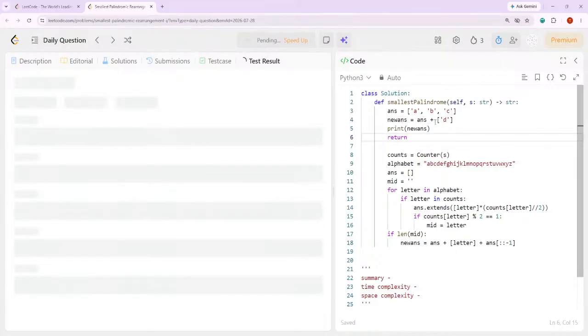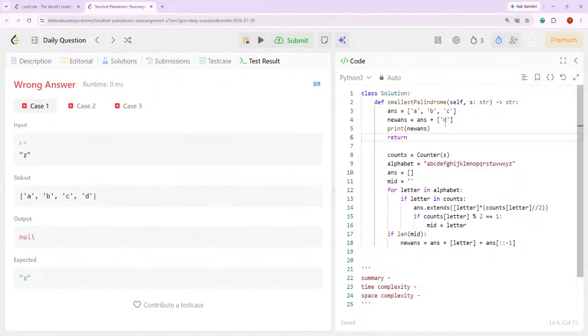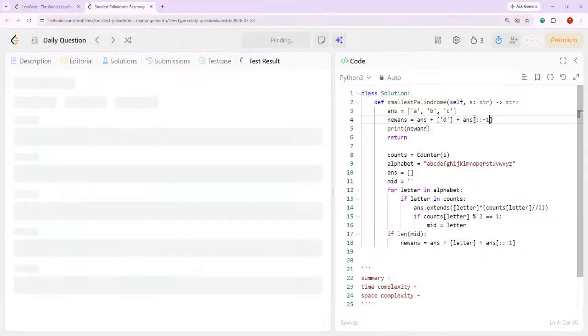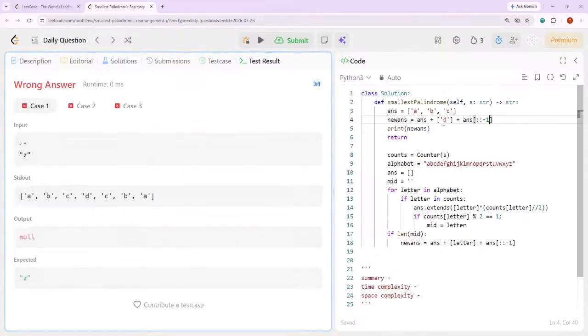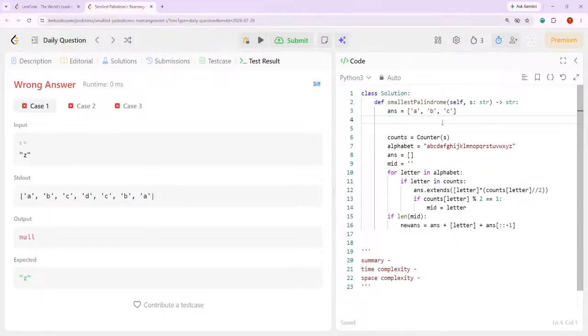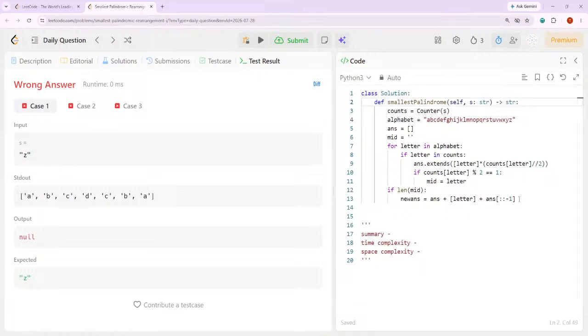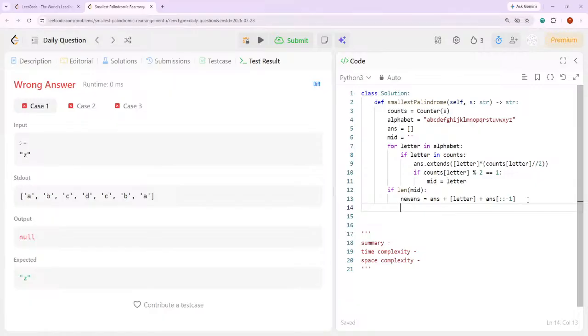I think this is probably an error because I don't think you can add arrays like this. Okay, you can. I wonder how long this takes, to be honest. Seems like it might be slow, but it might be fine. Okay, new answer is that.